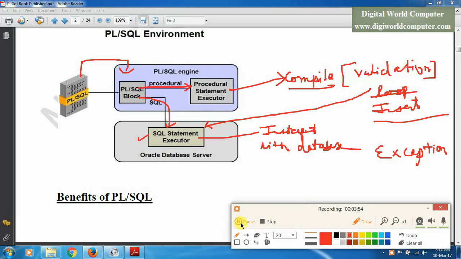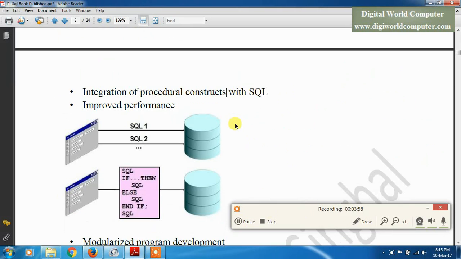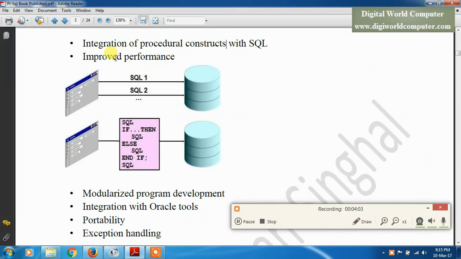Now, benefits of PL/SQL. Integration of procedural constructs with SQL, and improved performance of SQL statements. When we insert user data into the database one by one with SQL statements, it is much easier to insert the data at the same time through a PL/SQL statement.